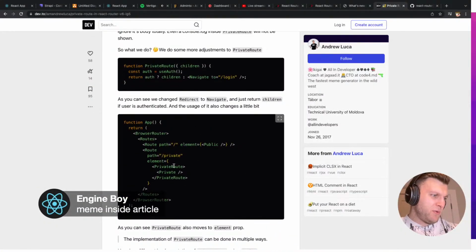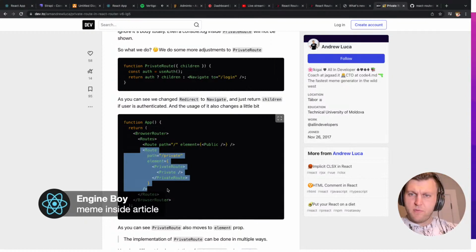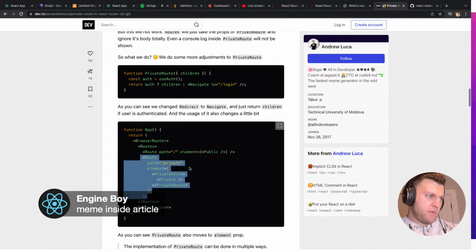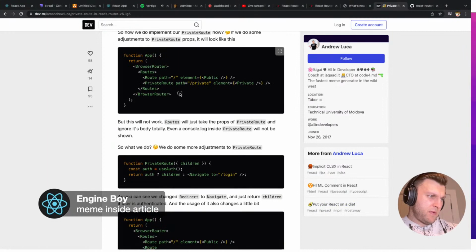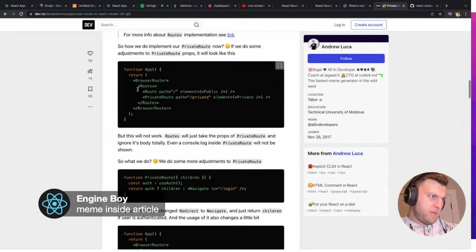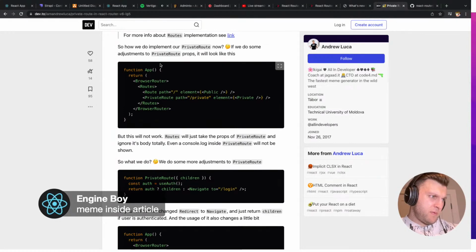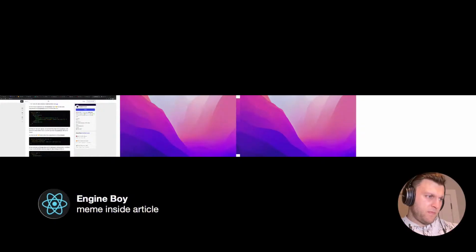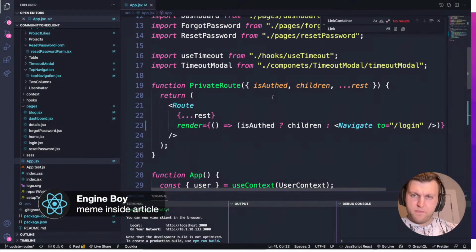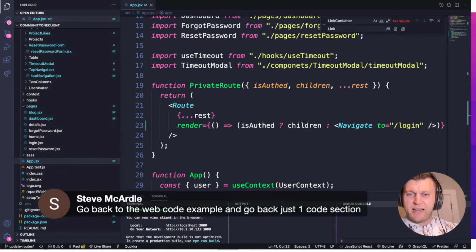So I need to implement it with this pattern here. It's hard for me to figure out what and where in the code we're referring to.